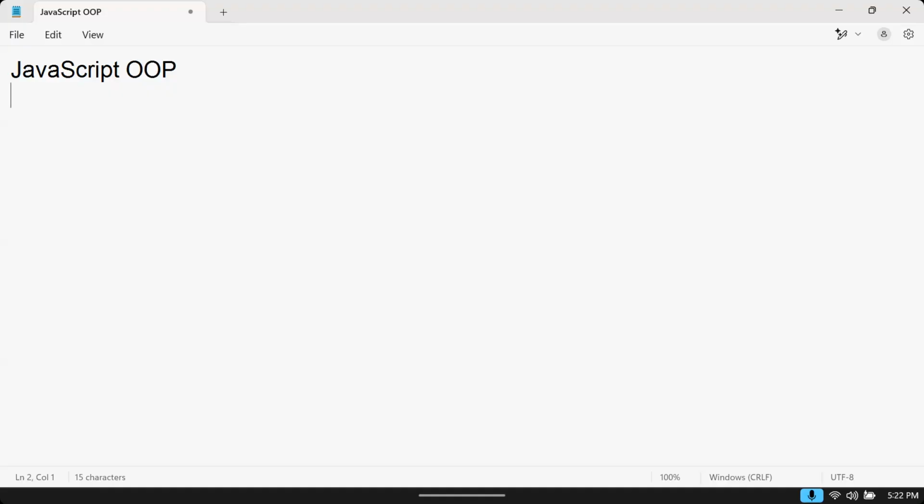These concepts you can implement both client side and server side. Client side with your HTML, and server side with Node. So let's see what these concepts are and how they work.